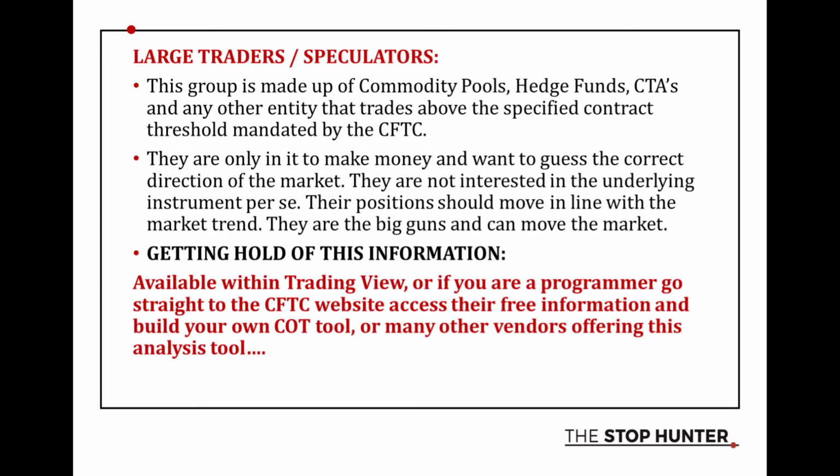And for the large speculators, like we said, it's the hedge funds, the investment banks, those type of people. Now it's their job to guess the correct direction of the market. If they don't, they get the sack, they move on. So we're expecting a lot of the time for them to be right in the direction that the market is going. So if we see, say, corn going up in price, and we can also see that the large speculators are also long in the CFTC reports, then we can assume that the market is going up.